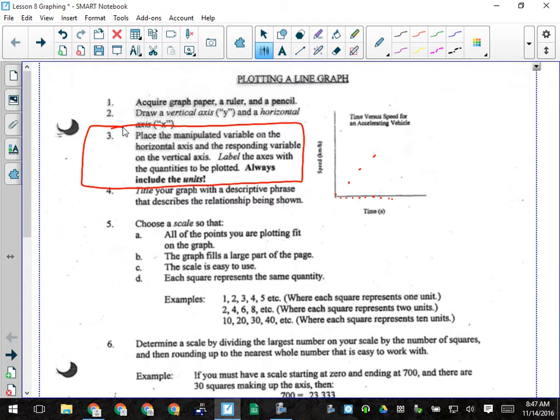Does it make it go up? Does it make it go down? Does it have no effect at all? Okay, does it just stay the same all the way along? Okay, that way the graph tells you that in a kind of quick visual reference. And of course, that's the purpose of a graph. Okay, well, actually, there's more than one purpose to a graph, but that's one of them.